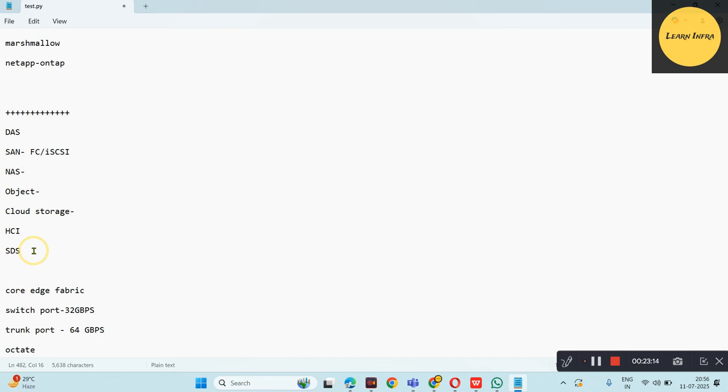So what is this basically? It is nothing but software. What you need to do is go to the NetApp support site and download an OVA file. An OVA file is nothing but a VM template, using which you can create a VM.